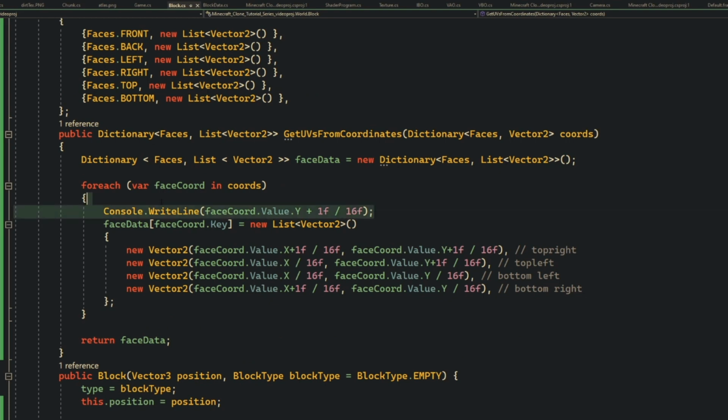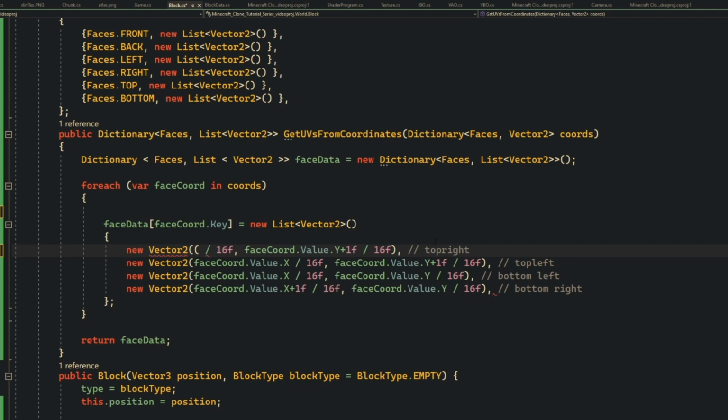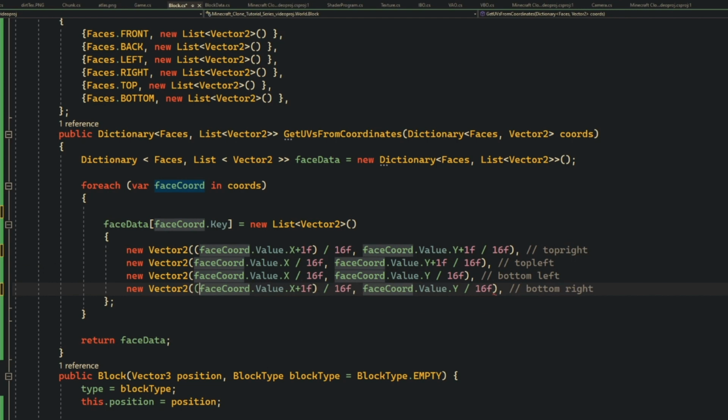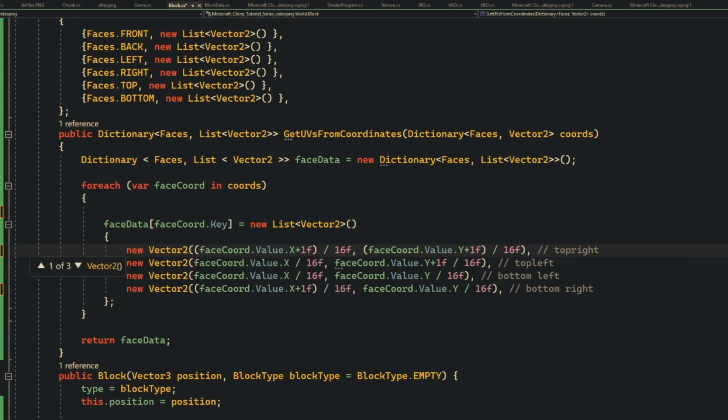Okay, so after a lot of debugging, it's actually just a PEMDAS issue, and it's really annoying. But yes, you do have to put it in parentheses. So I'm going to put this in parentheses here. Whenever you add this 1f here, you do have to add the parentheses around it to make sure that that addition happens first, which is really annoying, but you know, PEMDAS exists.